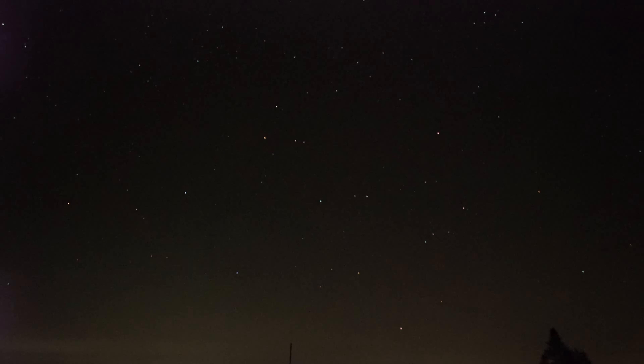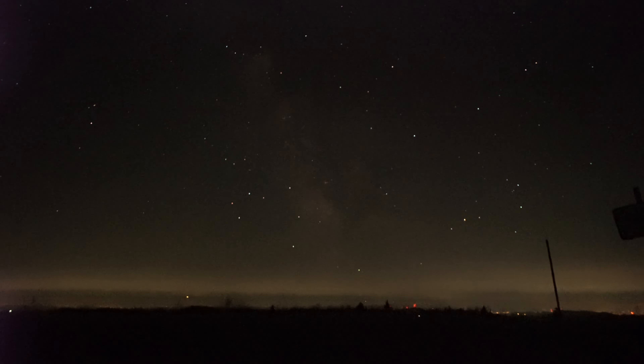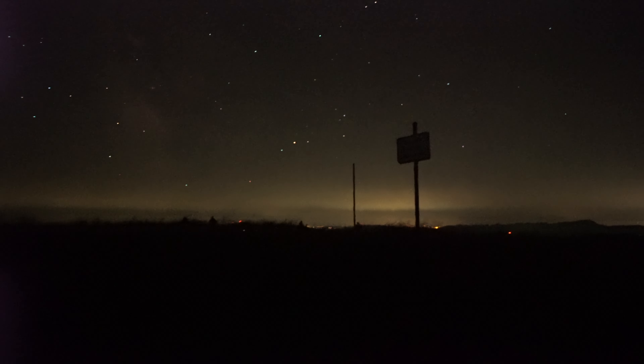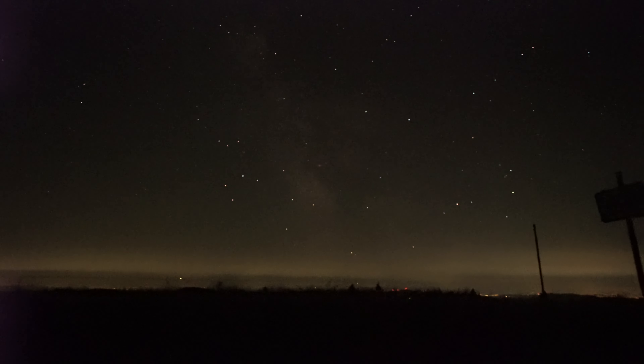Just for comparison, when we turn around towards the east you can see how much better that is. Looking at the zenith with the Milky Way it's really, really good, as you'd expect from a Bortle 4. In the south with the Milky Way core it could be better but it's not too bad. Especially today it's really bad with all this haze — that's pretty common here in Germany during the summer months.